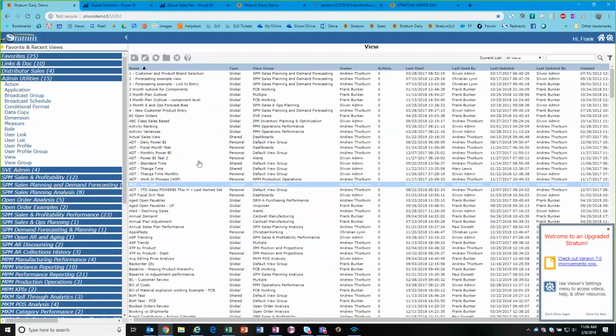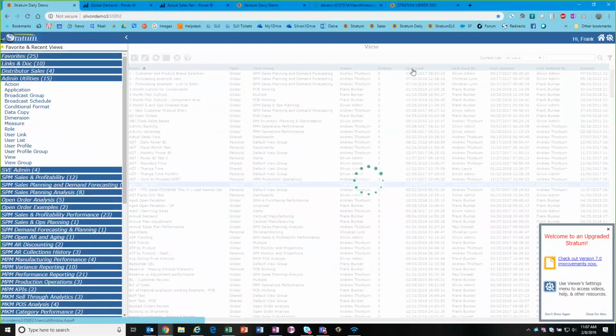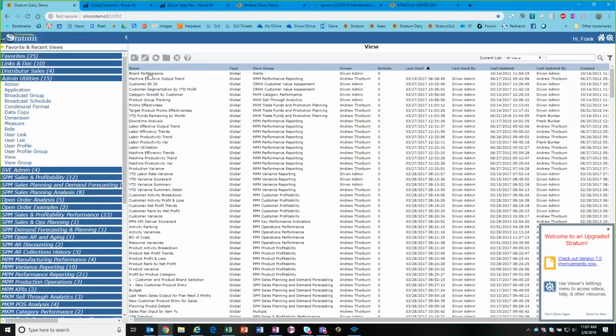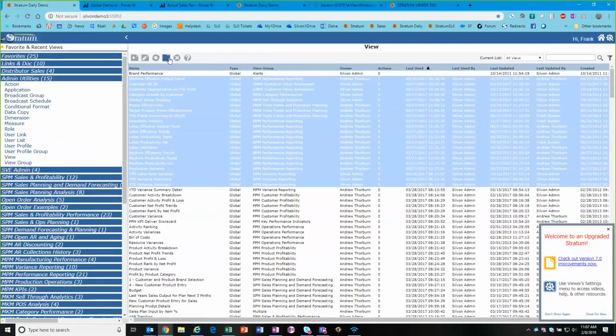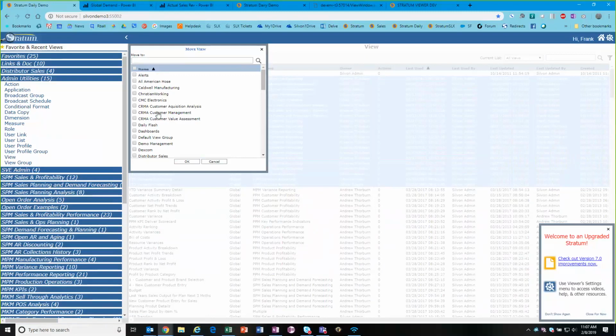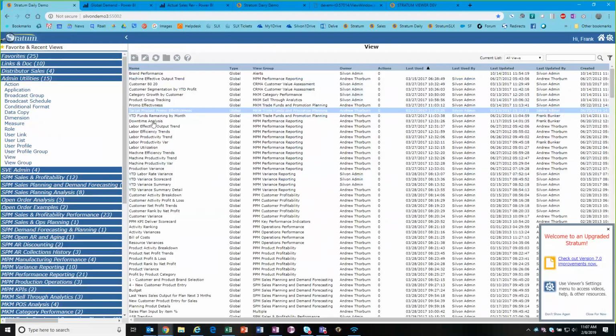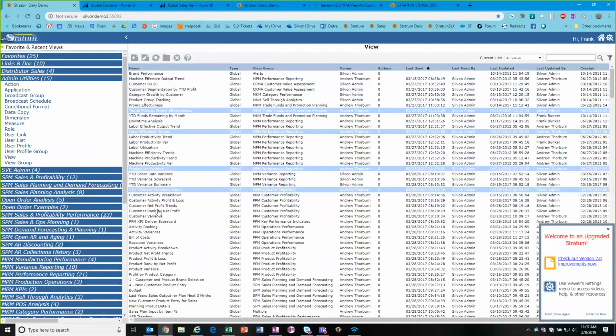You could say, based on the last update date or last use date, you can search this stuff and anything that hasn't been used recently, let's say I'm going to highlight these, I'm just making this up, now I could move all those and I could select, say, an archive folder, et cetera. You can select multiples in here. I use the Shift key to do that. You can use the Control key too if you want to highlight individual ones. So that's just one way you can change the view group. Another way you can use this to change the view group.